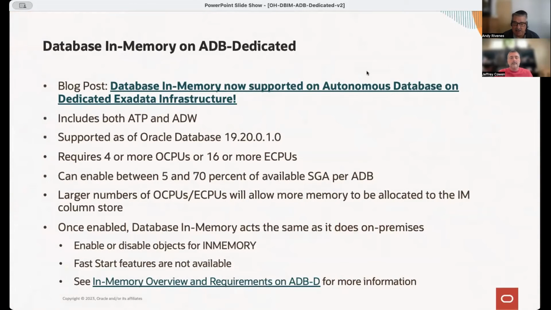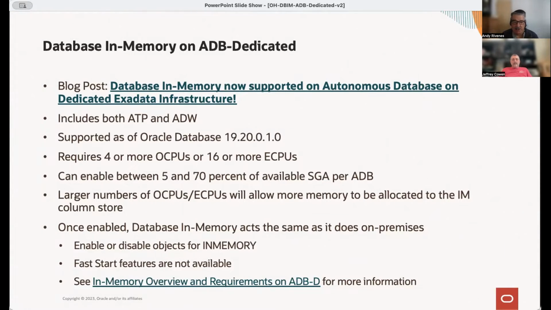And so this is Autonomous Database Dedicated. Autonomous Database Shared is coming. It's not yet available with In-Memory, but it will be soon. We're focused on the dedicated portion, and it includes both ATP and ADW. I find this gets kind of confusing, but Jeffrey wanted me to make sure I included that information.